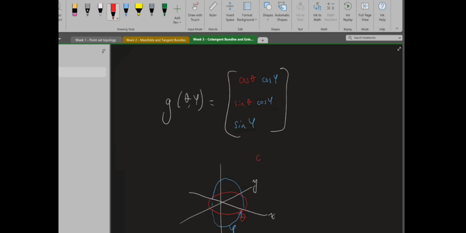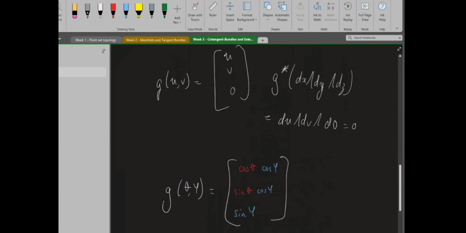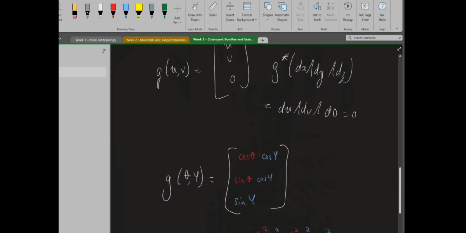Because if you square that stuff, you're going to get c squared plus s squared, c squared, and then s squared. Namely, this is going to be c squared plus s squared, where you have c squared plus s squared. So this gives you 1, and then the rest of it is just 1. So it's quite nice. And then the pullback onto here is the same issue.